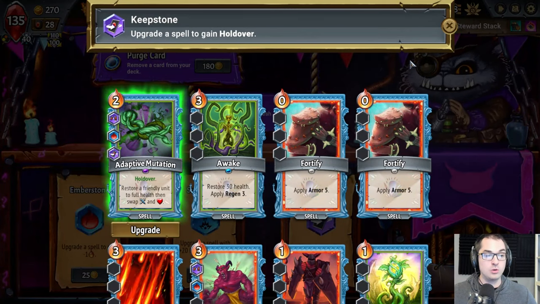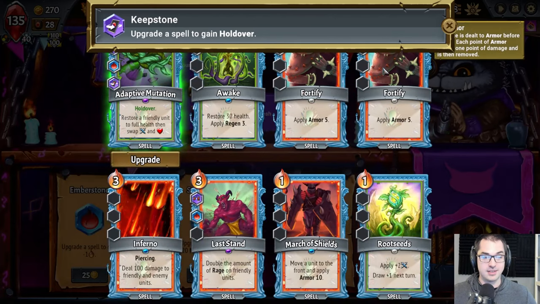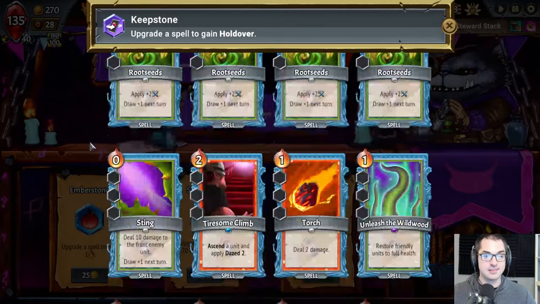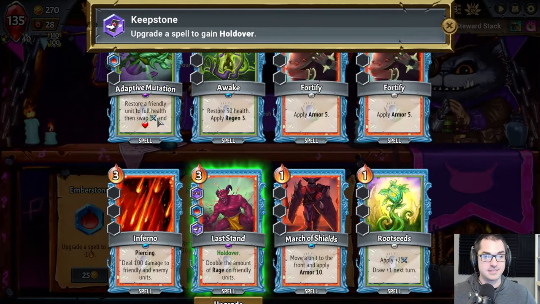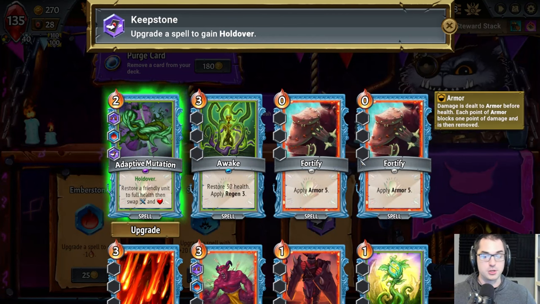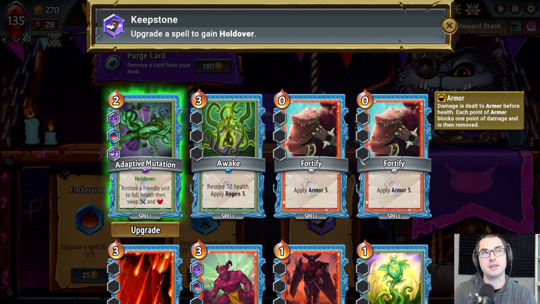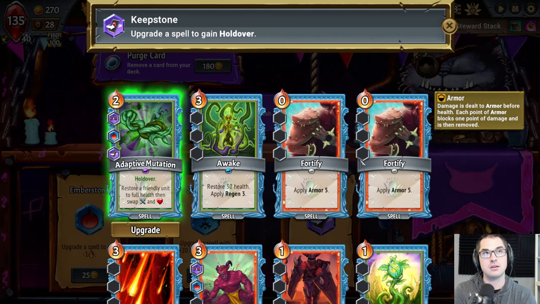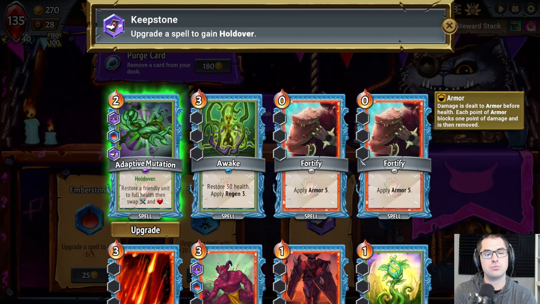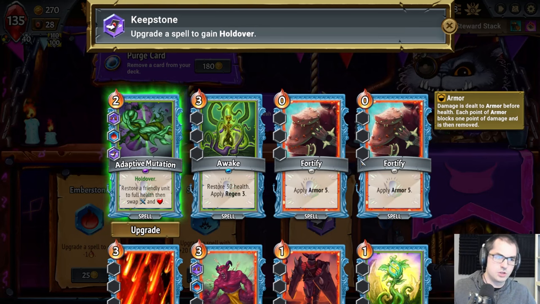Holy crap, we can do Holdover Adaptive Mutation. If that's not the coolest thing ever, I guess Holdover Last Stand is the coolest thing ever. But I think Holdover Adaptive Mutation is just free health every turn, right? Or does it stop working after you balance? No, it's going to stop working, actually.